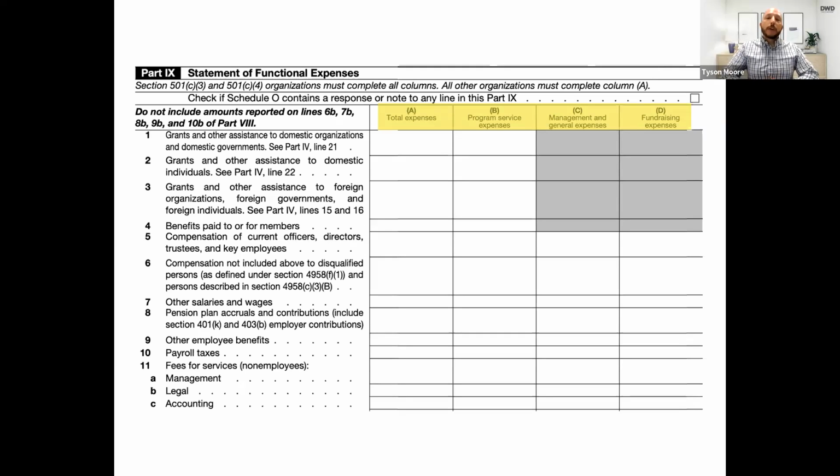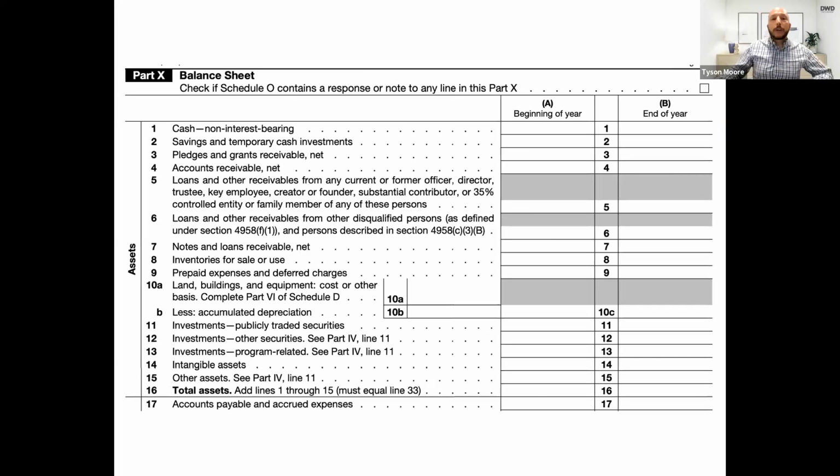Most funder benchmarks, and we've talked about this before, want to see 65 or 75% of your total expenses being allocated to program. Again, that's just a general percentage, and yours could vary. Younger organizations that haven't been around as long are probably going to have more management in general and more fundraising. And if you're going through, let's say, a huge capital campaign, you're probably going to have more fundraising expenses. So the bottom line is, when you're looking at a 990 or someone else's 990, look at how they're allocating these expenses. Is it in a reasonable manner, and how much are they putting to program versus management in general and fundraising?